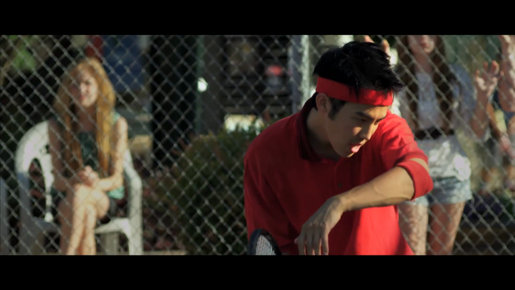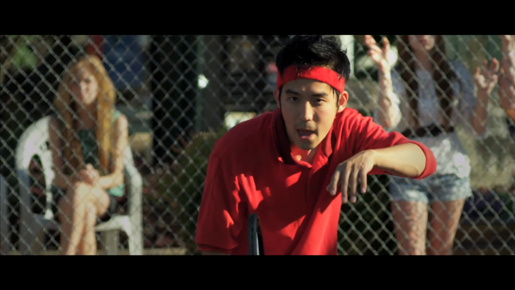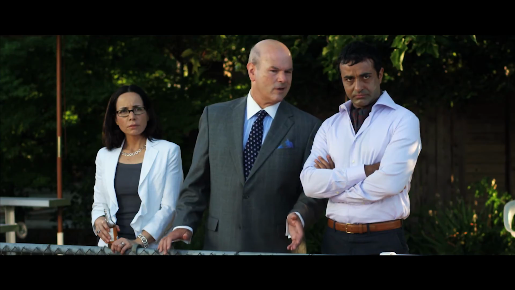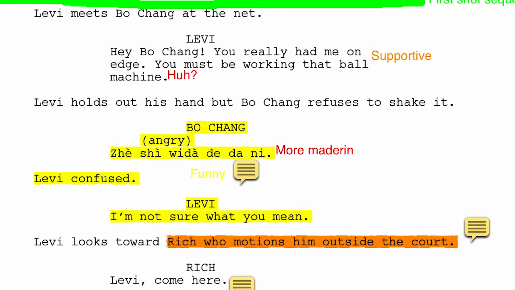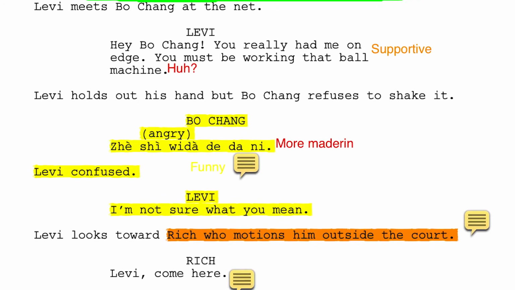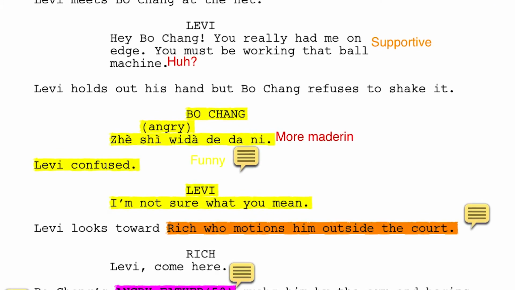From there, I'll be breaking down each element, making notes about the character and their backstory, how they're going to be introduced in the film, what the audience will think when they first see them. I'll make specific notes about bits of dialogue that I highlighted in yellow to really figure out how the joke's going to play, how it's going to land, what's going to work, what might not work, what alternates I can think about before I get to set so that way I can shoot multiple options.